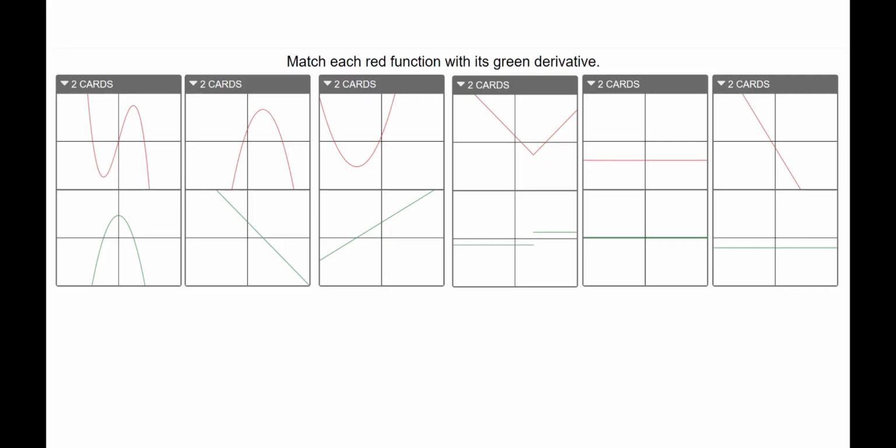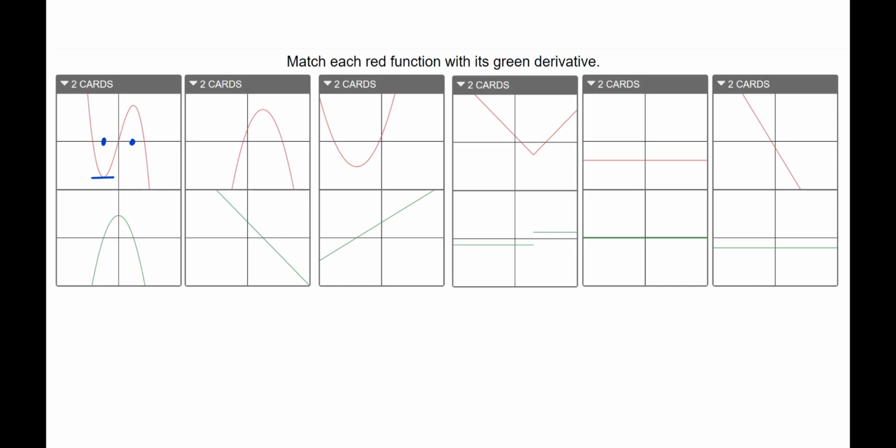Now here I've taken the matching page and paired up each function correctly with its derivative, and we'll quickly take a look at these so that you can make sure you got the correct answers and understand why or why not these are the correct pairings. So for our first set over here, I think it's always a good idea to start, whether you're graphing these on your own or trying to match them like this, always start by looking for those zeros. So for my original red graph, I see my horizontal tangent lines here and here corresponding to places where I would have zeros for my derivative function.